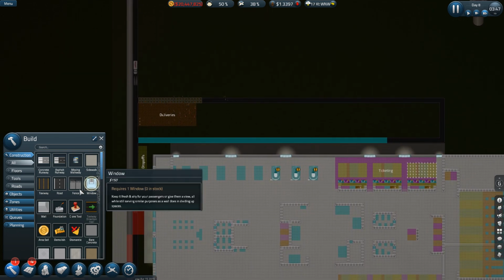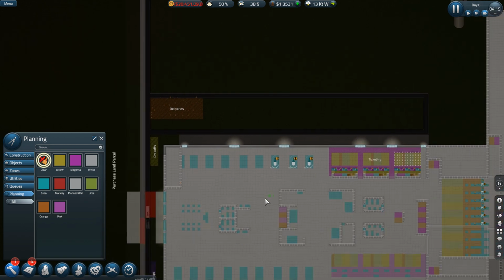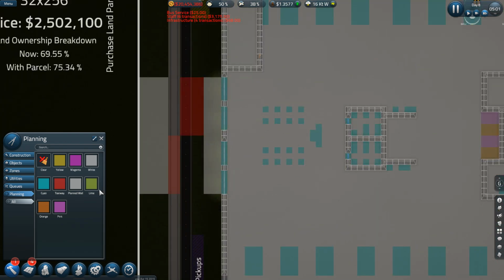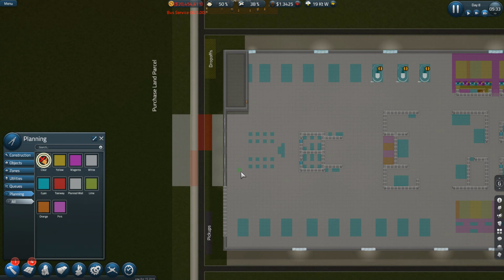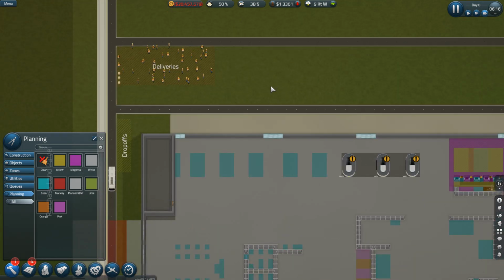Okay, there we go. Start clearing out some of this planning. Like that. Okay, not bad, not bad. Making progress here, gang. Got that. We've got this good to go. Okay, we got these 3 good to go. We're going to start equipping out bathrooms and whatnot. Okay, deliveries. All right, very good.